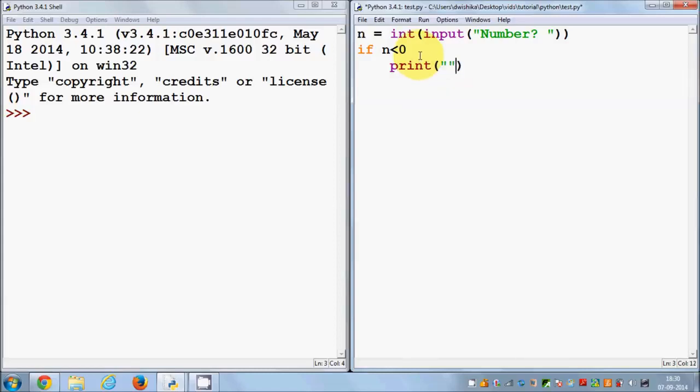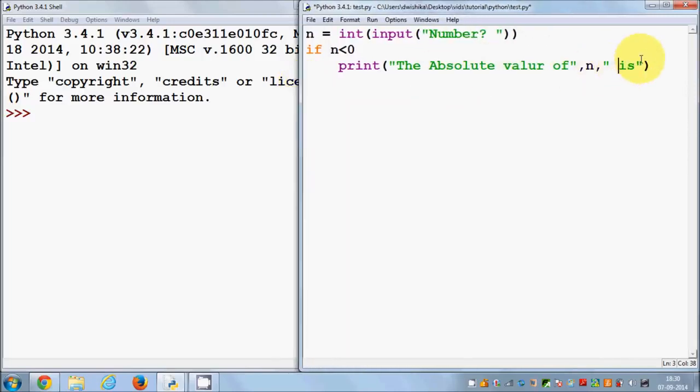So I write "absolute value of", then use a comma to give the value of n, and once again a comma to separate the string "is", and then another comma, and I write minus n if the value is less than 0, right?